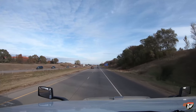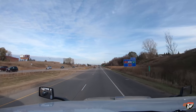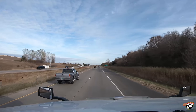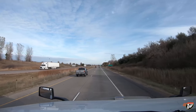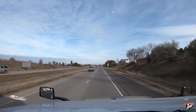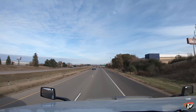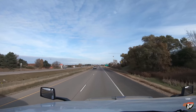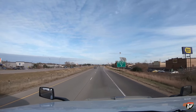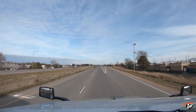But what bothers me the most, and I don't know why it bothers me because it doesn't really have anything to do with me, but I have to look at it, okay? I'm the one that's sitting behind you staring at your crooked bumper stickers. At least put them on symmetrically and straight. It's the least you can do. You're going to put a sticker on your car permanently, put it on straight. Does anyone else get bothered by that? When people put bumper stickers and they're just all over the place, not even really straight, totally crooked. You can tell they were literally just smacked on as they were walking past.